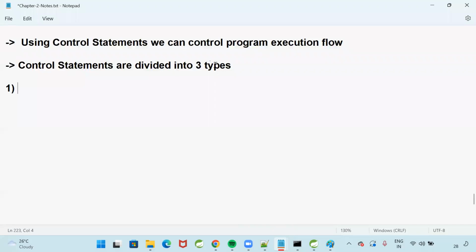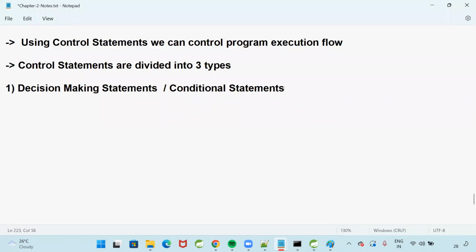First one is decision making statements, or it is also called conditional statements. Second one, looping statements. Third one is transfer or branching statements.